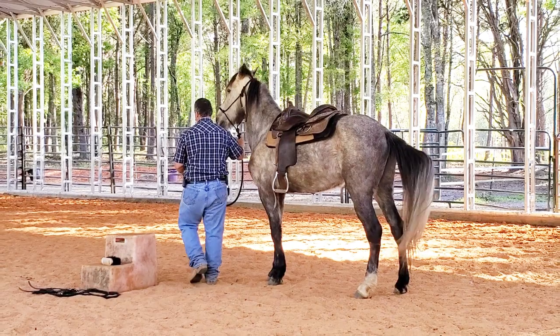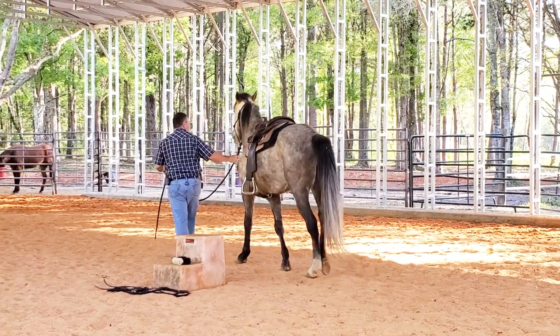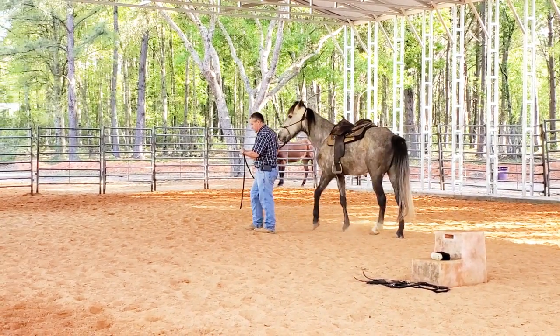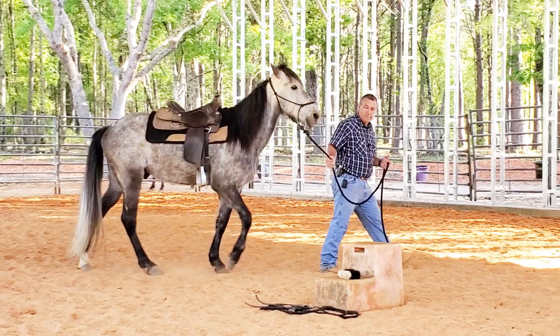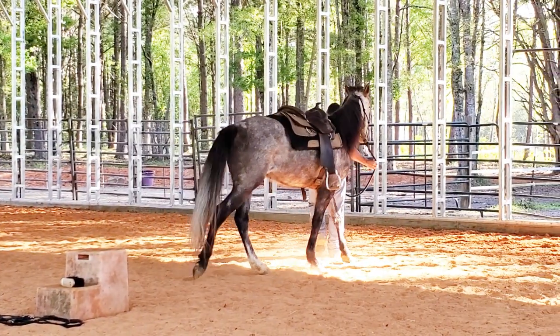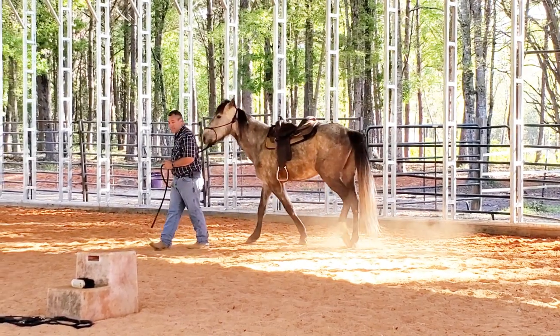That's tight enough it's not going to fall off. Now let's just walk him off and see what he does. I want him to be out to the side in case he was to panic or buck. He actually, about the second step, exhaled and relaxed pretty decent. Being a walking horse, he's built to carry his head up a little bit, so just because he has his head up doesn't necessarily mean he's tense.